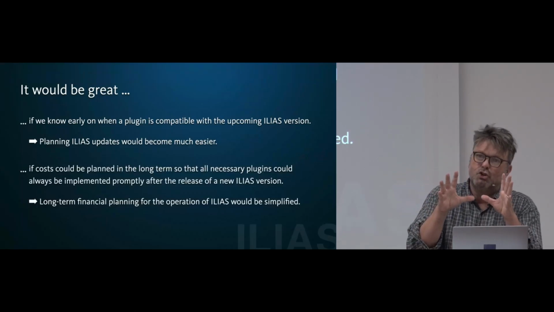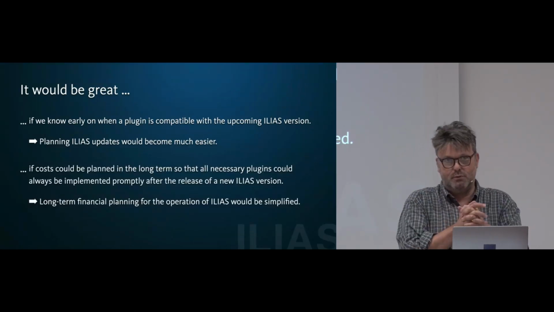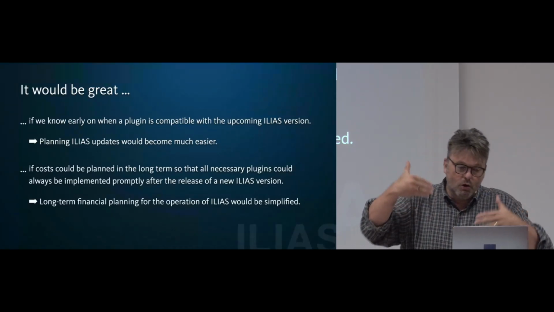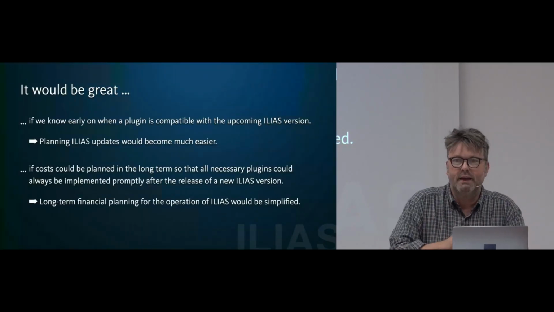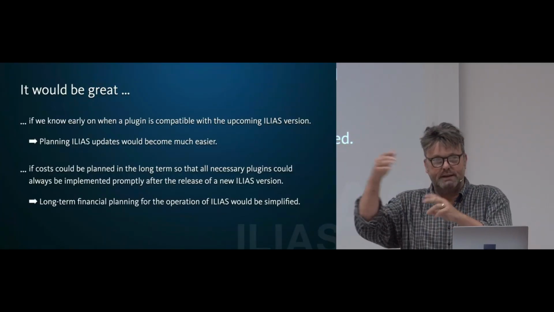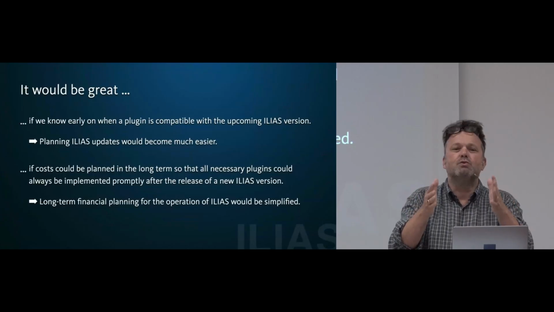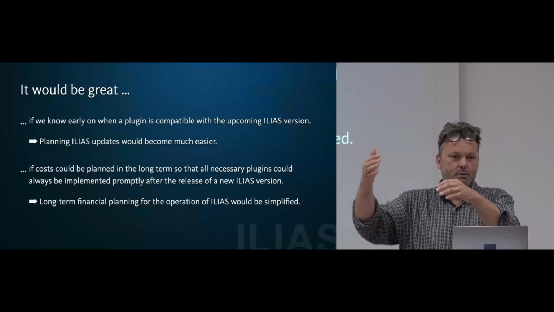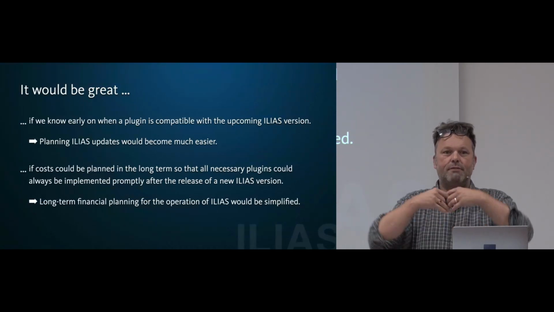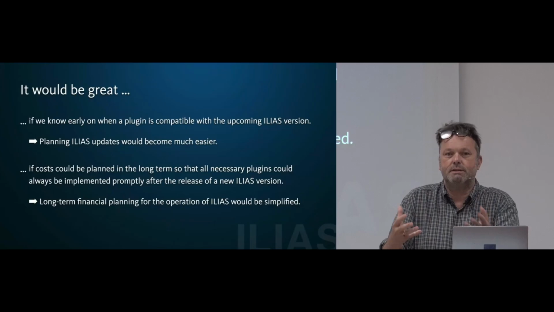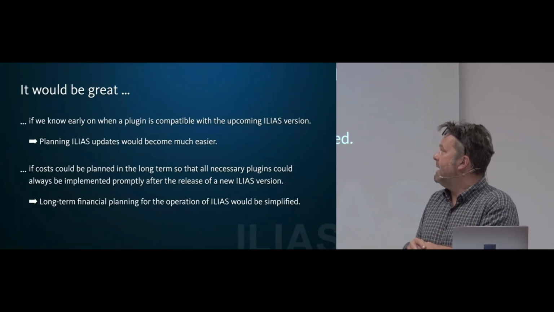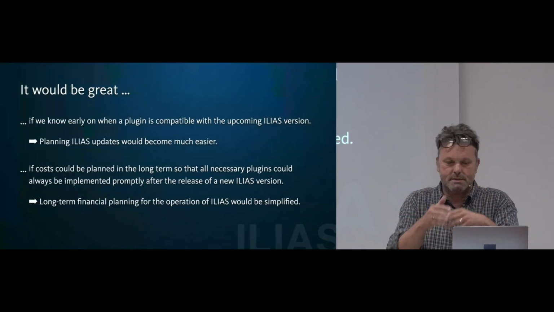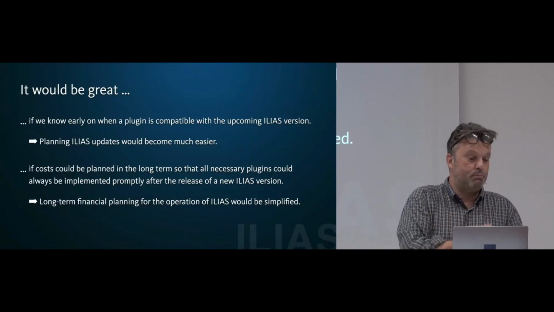Also, it would be great to know the costs we are faced with early, so that I can do more long-term financial planning, so that I know, okay, I want to use this plugin for the next time. Usually you don't use a plugin just for a year. You introduce a plugin and you say, okay, we want to offer this, and it will be used for years. So you also have to guarantee the availability of this plugin for years. And so I have to do some financial planning and say, okay, if I use these plugins, what money do I need to support that?